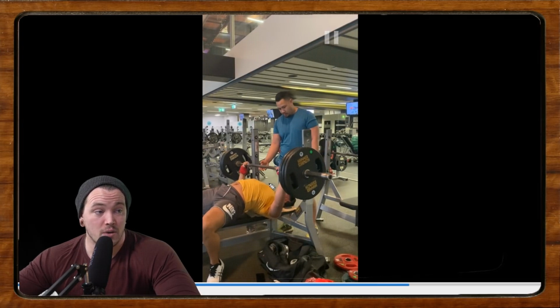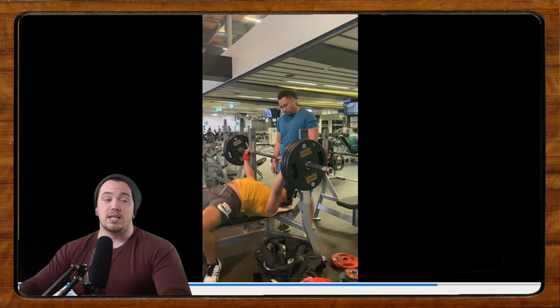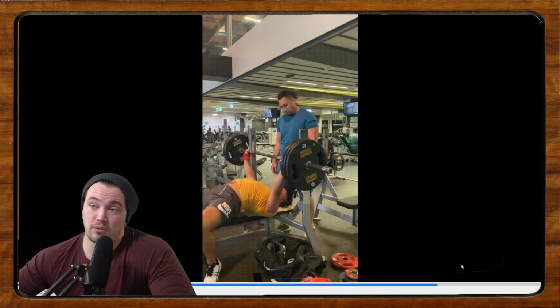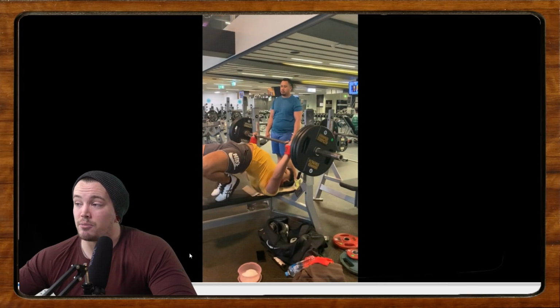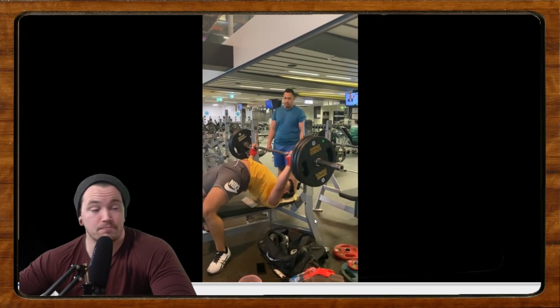So you see here, we got really loose on the chest. The bar kind of rolled out here. The shoulders moved. We had to kind of catch the bar and then slowly get it back in the rack. We just don't need to be training that intensely. It doesn't need to happen. You don't need to train with a 10 RPE to get stronger. All right, now that I'm off my soapbox, let's take a look at the actual technique here.